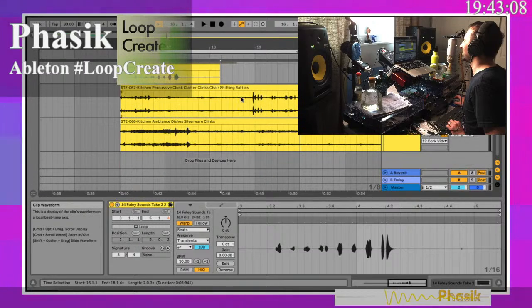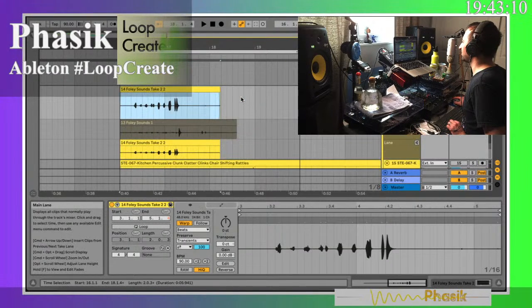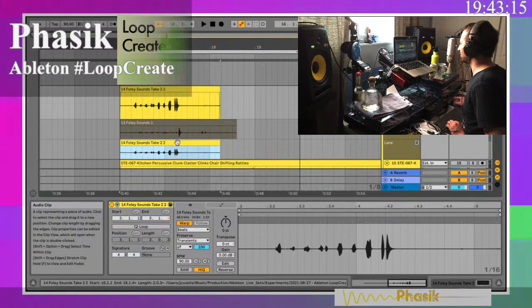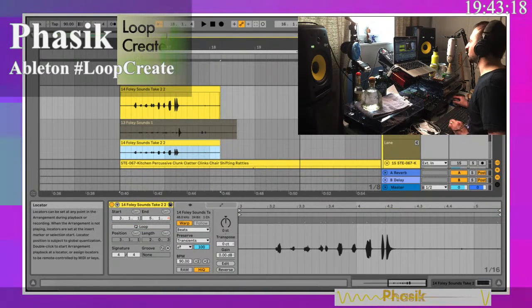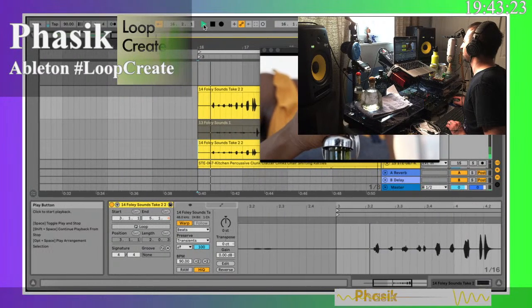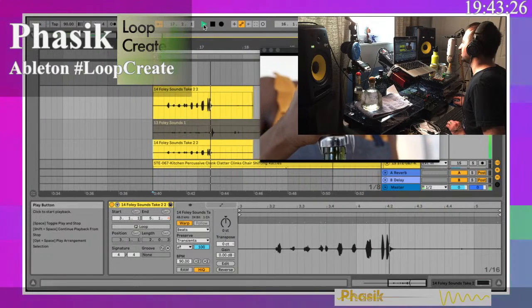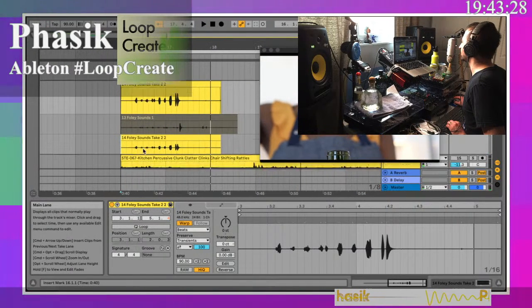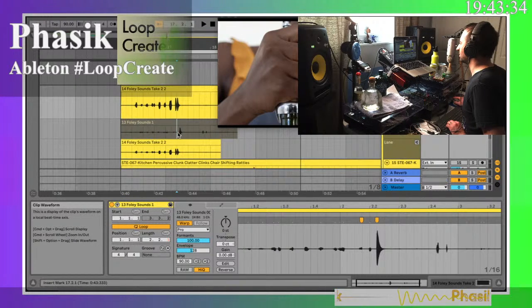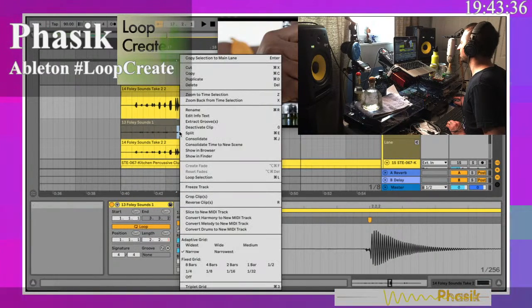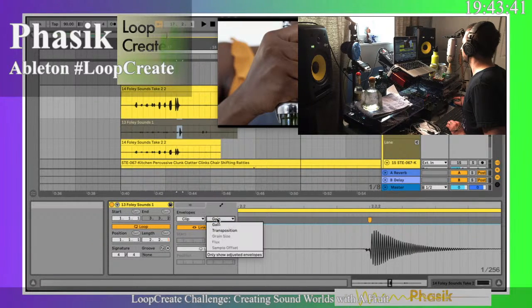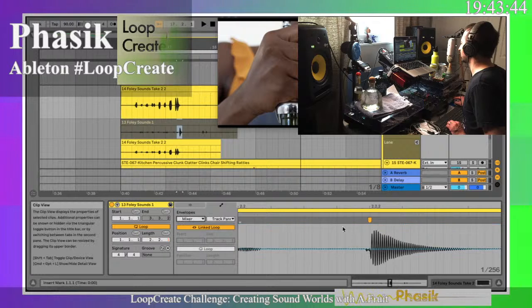Oh, wait a minute. So we have our Foley sounds 1 as our take lane 1, Foley sounds take 2 as take lane 2, and then it looks like when we play, which one is it? It looks like it's taking take 2. Yeah. So what we want to do is modify the take. So we want to like cut in our gain, perhaps. Let's see.